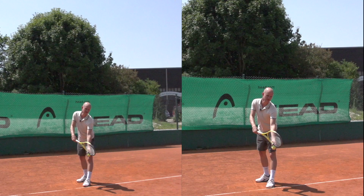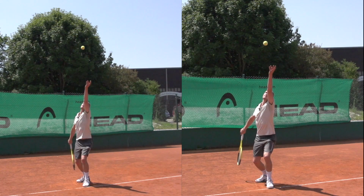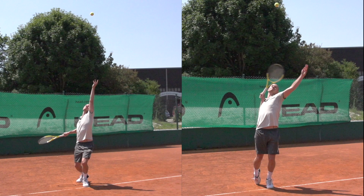Now let's compare these two serves side to side. On the left side we'll see the high toss, and on the right side the low toss. And right here at the highest point we see a very significant difference. The reason both of these serves can work is that we can still move the arm in a fluid manner. For the high toss on the left side, the right arm, however, is delayed and much lower here at the highest point. This way the arm can then move without a stop to contact from here.